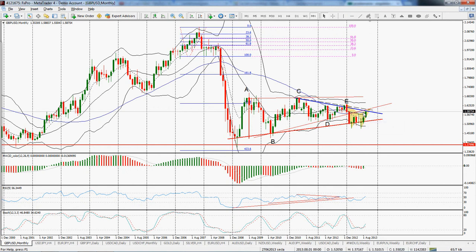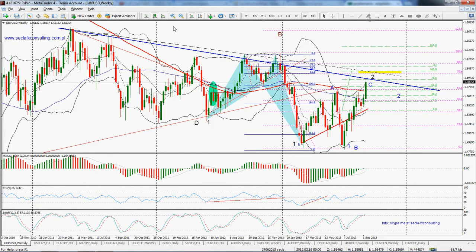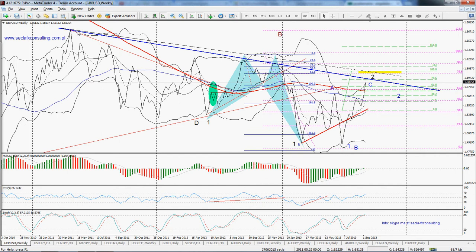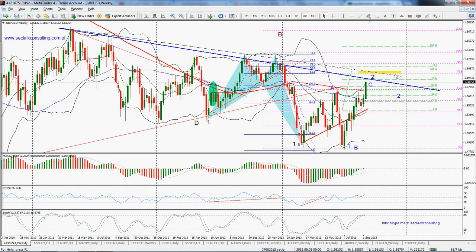I think the market may react to those lines. I have them on my weekly chart as well. So this is this blue one, it's the first one, and there is this dotted one. This is from the monthly chart. Okay, so this is one point. Another point is the market, considering this downward movement, may react to this 78.6 level, which is typical for a second wave correction. Yeah, still possible.